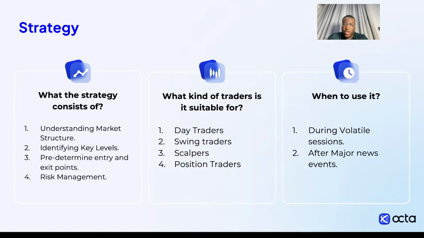zone strategy, which is what I use as a zone trader. And this strategy includes my understanding of market structure, which has to do with identifying the direction of the market. When you understand the structure of the market, you're able to identify if it's an uptrend or a downtrend, or if it's a ranging market, which are the ways the markets can move. The market can either trend upwards, downwards, or be in a range.